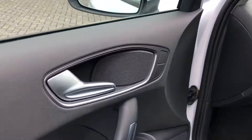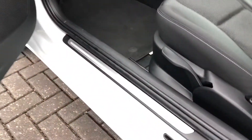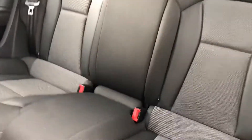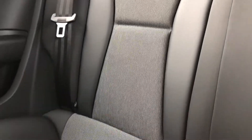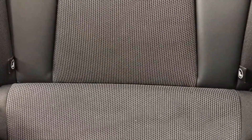Onto the passenger side you've got the chrome detailing on the door handles as well as around the fans on the dashboard. Going onto the half-leather half-cloth seats, it just completes that sporty look which Audis are known for while also providing the utmost comfort for your passengers and driver. Going into the rear seats, all you have to do is pull this latch up and then it will reveal the rear seats. Just like in the front they are half-leather half-cloth, bringing that luxurious and stylish look to the car while also being sporty and super comfortable.